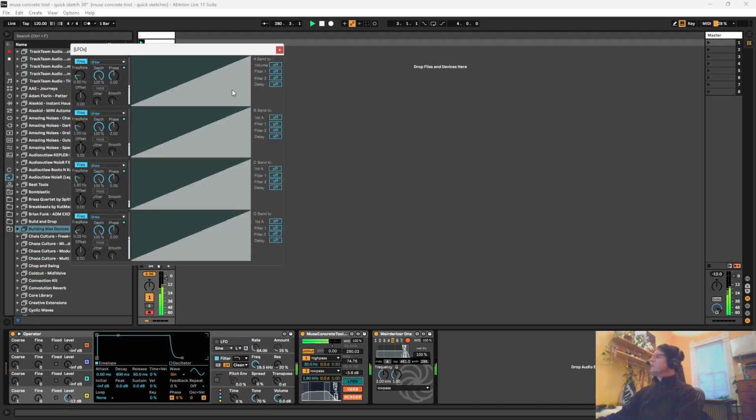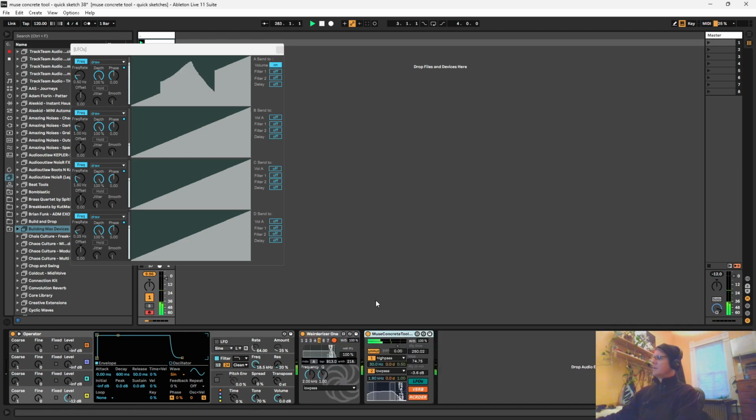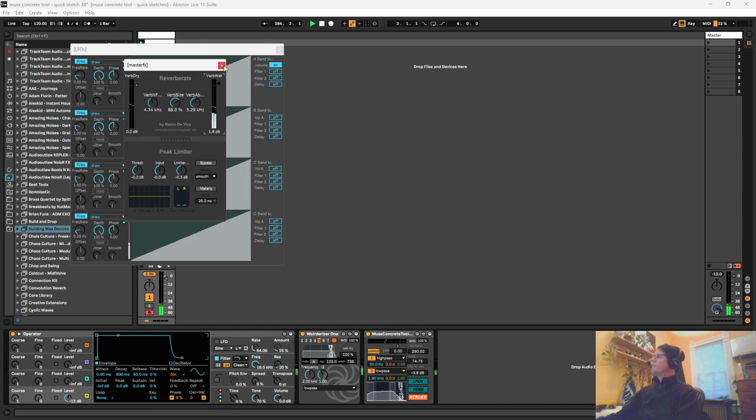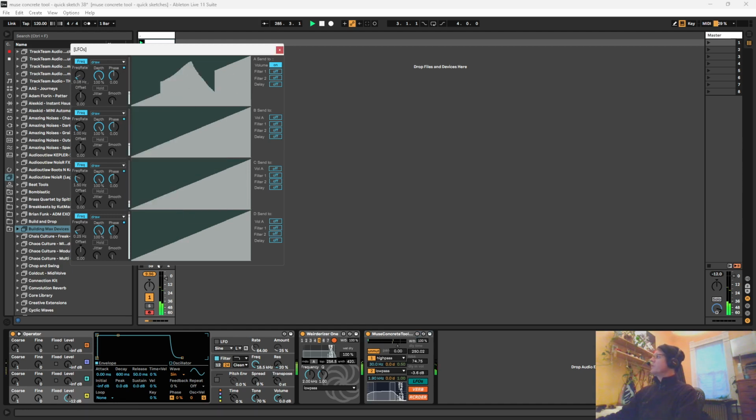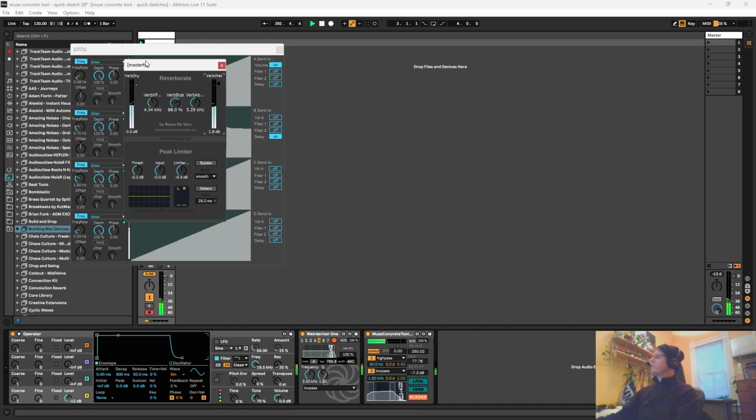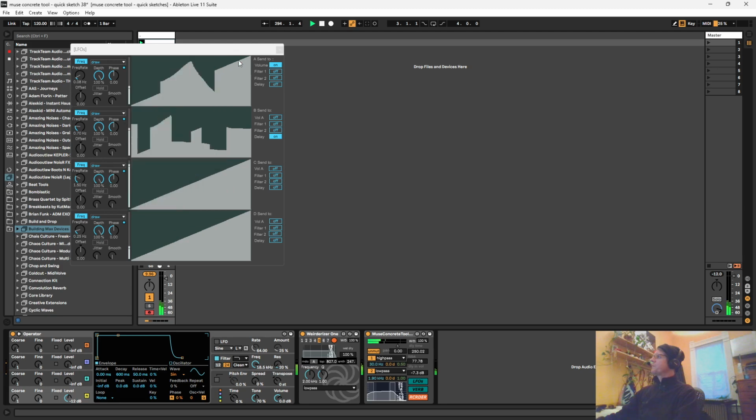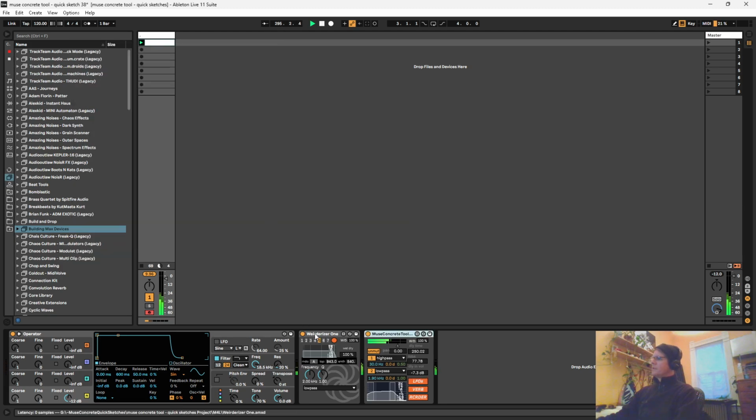Let's add some LFOs to this. We've got volume here, and maybe I'll drag this and move it. Slow that LFO down a little bit. Let's add this LFO on the delay here, which in my opinion creates a little bit of a grainy effect. And let's bump up the volume on that. Cool. So this is, real quick, you can see we're already getting some somewhat interesting results.